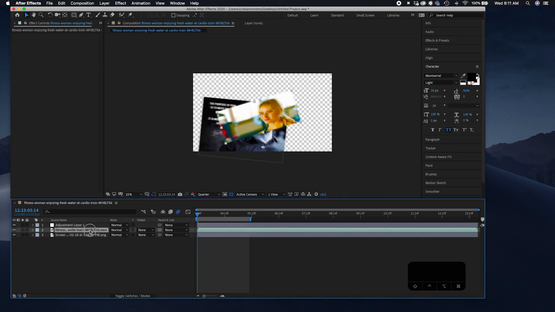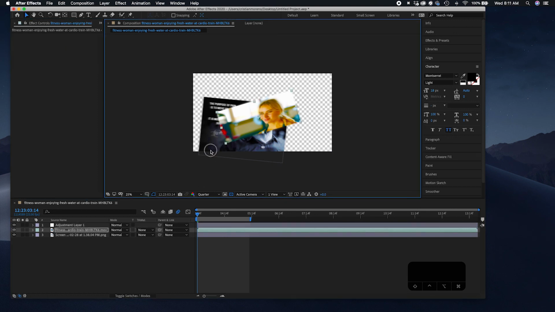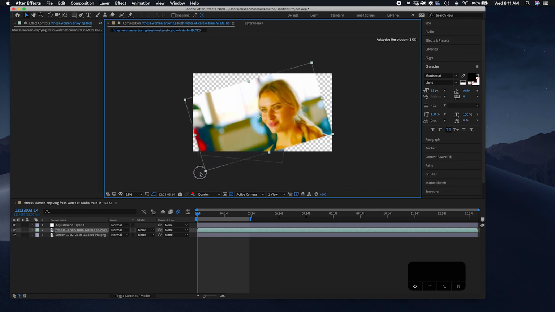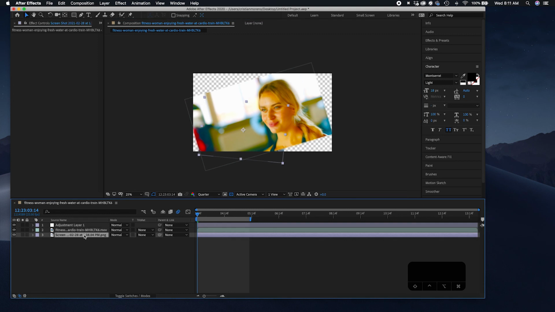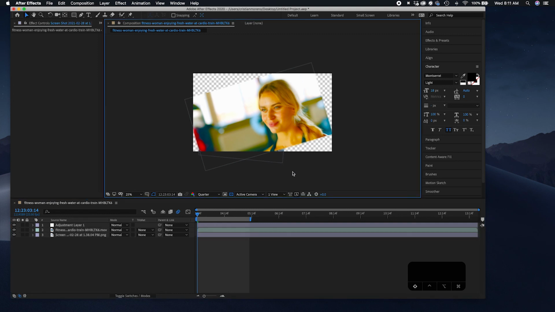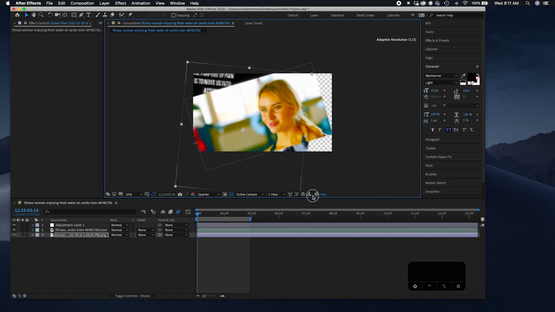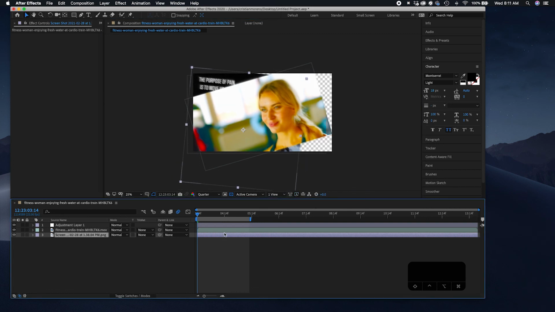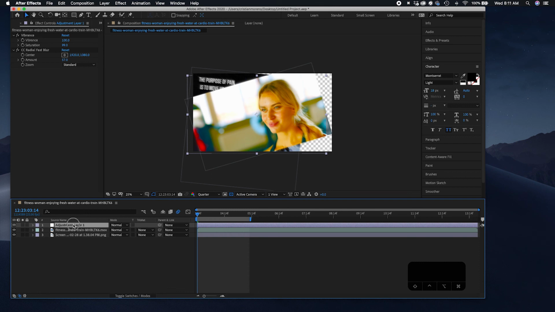Now, let's make this more even, and this one more even. Let's say we move the adjustment layer underneath the girl. Now you see it only applies to the picture underneath. So whatever is underneath this adjustment layer is what it applies to.